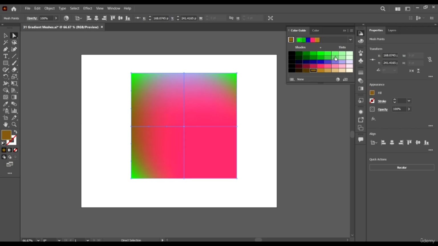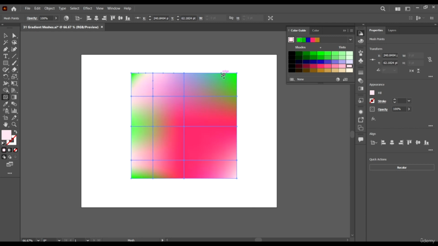That's all that the gradient mesh tool entails. It allows you to create anchor points to divide your mesh into whatever subdivisions you like, and then assign colors to each anchor point. That's just how it works.